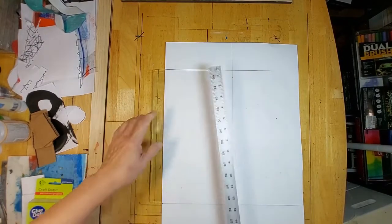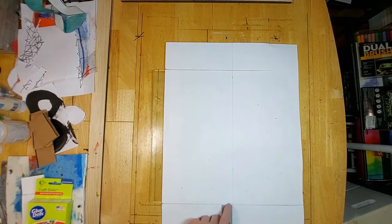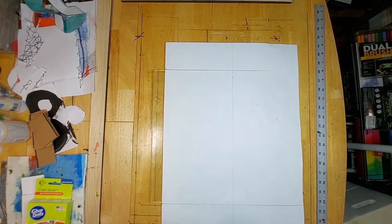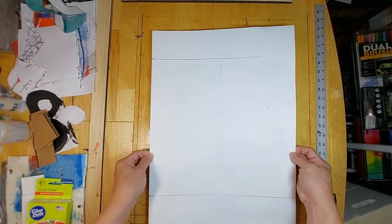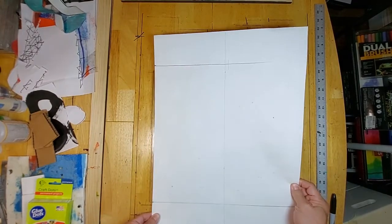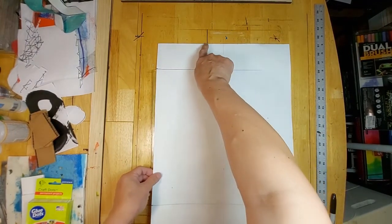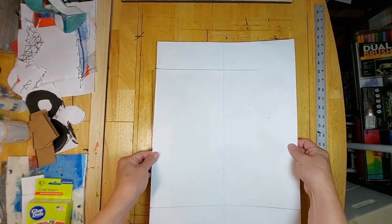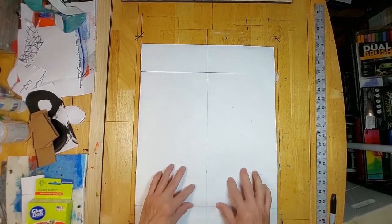Okay. Just to double check, this is 3 inches from the top. And this is 4.5 inches from the bottom. So there's more room here. And then I can line up these lines with the plate and then gently push this and line it up with your center line there.